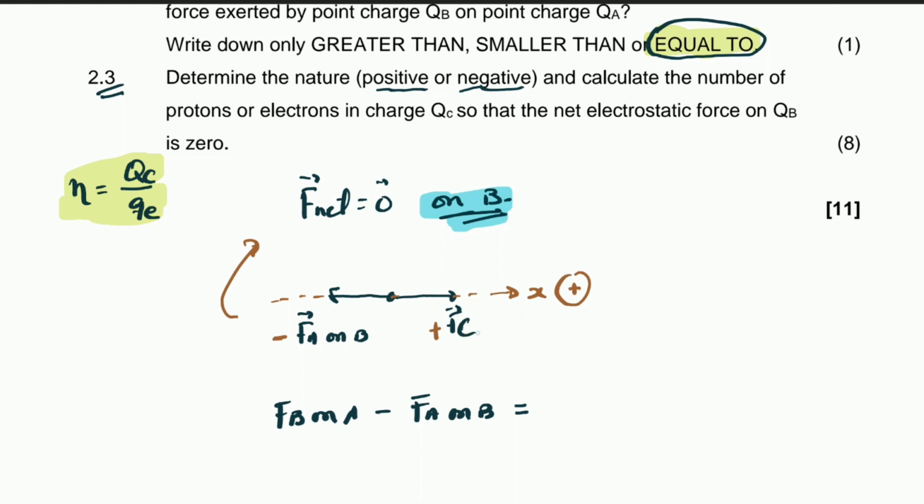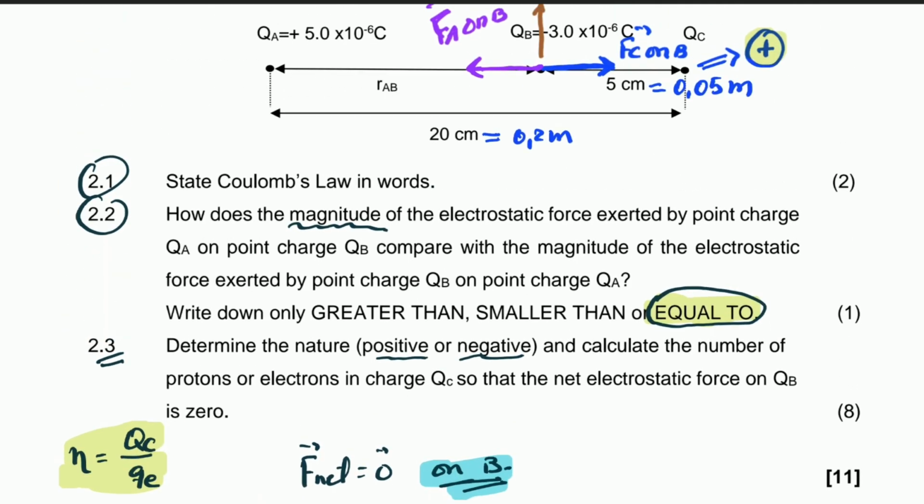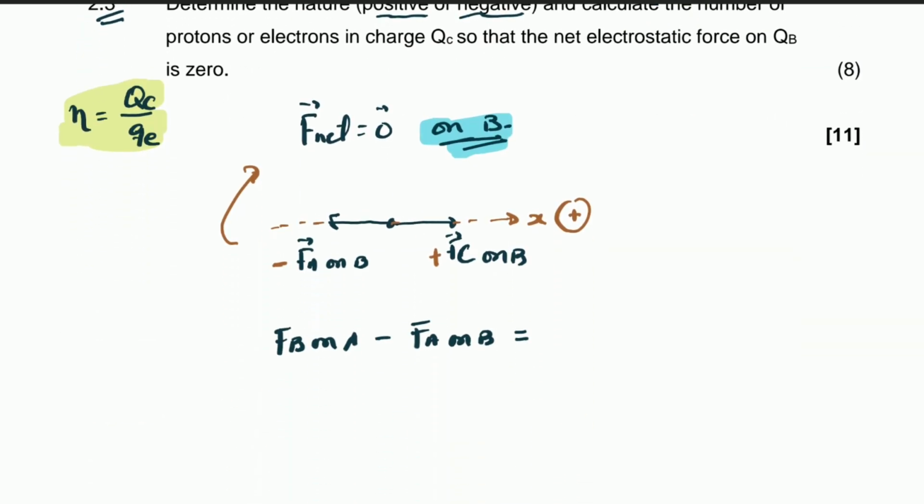Let me show you in the picture on top. C on B. See there. There it is. Be careful with that one when you're moving from side to side. So this one here is C on B. Let's fix that one before we carry on. C on B and A on B, and all that is equal to 0. Therefore, if you rearrange this one, you get that force C on B is equal to force A on B.